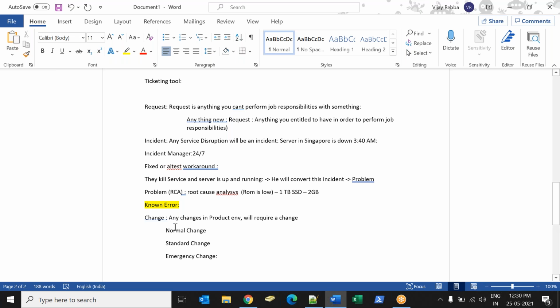Correct? So when a change request comes into the picture, it will go through some approvals. The first approval will be your manager, and then it will go to the CAB, which we call the Change Advisory Board. Who will be part of this Change Advisory Board? The people who are going to invest in your organization, in your infrastructure team, right? Who is this cost for?